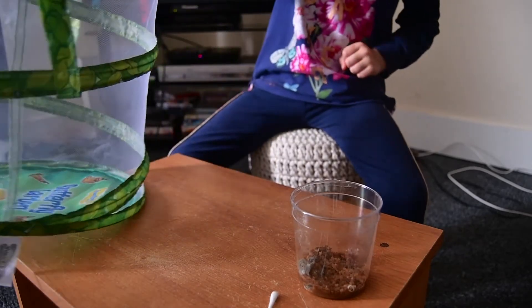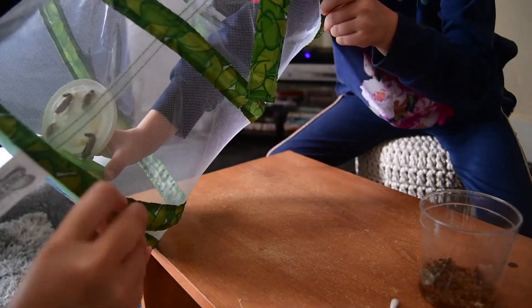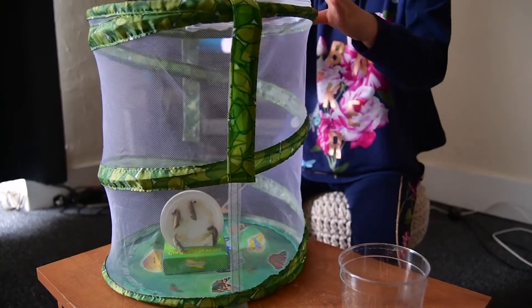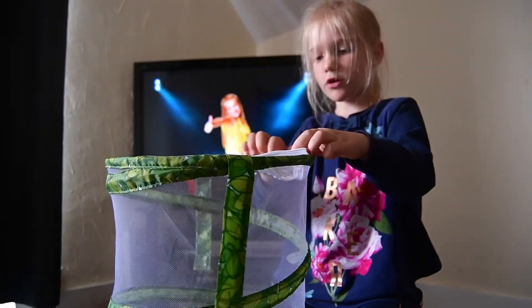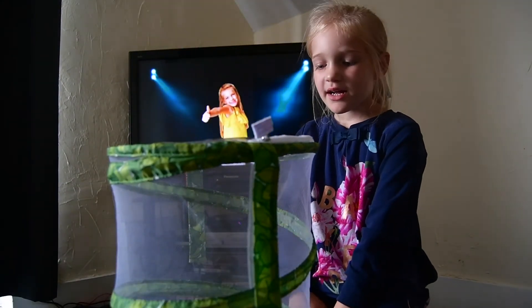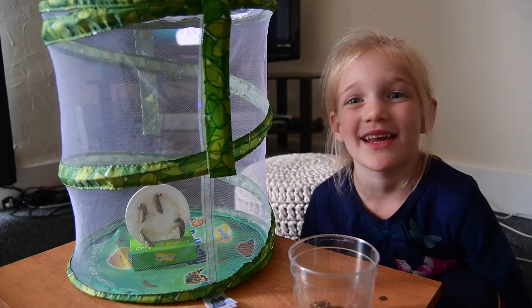Because they're going to turn into butterflies, they need a new home to fly around in. We're going to go outside and let them go — we have to hold them, then put them out into the air and they'll fly away. That's it guys, now we just wait until they grow and become butterflies!